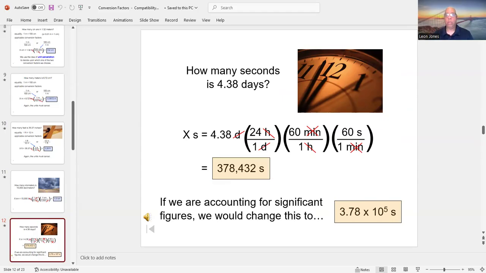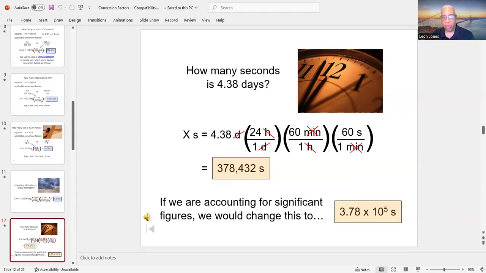Well, you can apply a little common sense. You know, 1 day is 24 hours. 1 hour is 60 minutes. And 1 minute is 60 seconds. Let's apply it. And I guarantee it will work. So I'm given this problem in days, but I want to go to seconds. With 4.38 days, I'm going to convert to hours first. So 1 day is 24 hours.